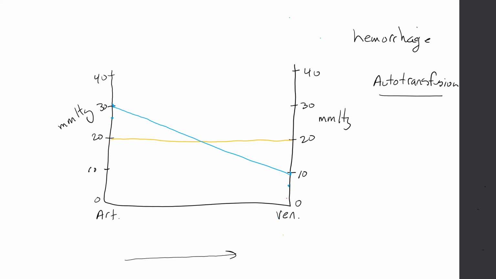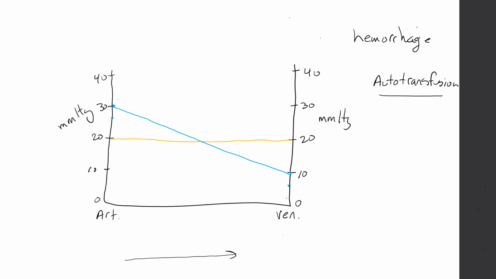And when someone hemorrhages, all right, the key here to a hemorrhage is that when they're losing blood, they're losing whole blood. That means they're losing the plasma, which has the water in it, and all the solutes that are in it, and they're losing it in equal amounts to each other. Unlike with sweating, where we lost water, but we left the solutes behind so the blood could concentrate. But in this case, that's not what's happening. Okay, in this case, we're losing whole blood, so it's not concentrating at all.